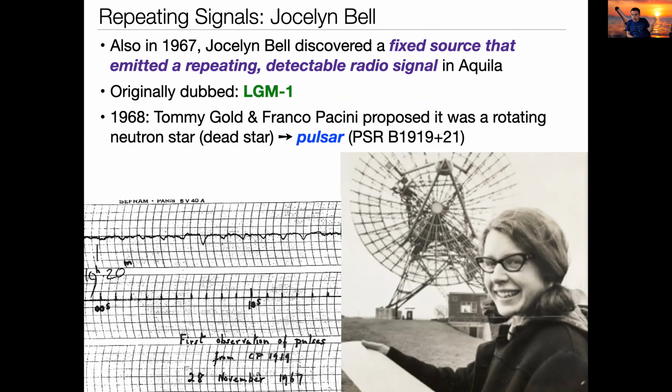So a neutron star, as we've discussed a couple of times in the past, is a dead star. It forms when a star explodes. It's the skeleton that's left behind. And it can have that bright flashlight beam coming out of one of its sides. And as that beam sweeps across your line of sight, it makes that pulsing radio signal each time it rotates, just like a lighthouse rotating. It's not a constructed lighthouse. It's a natural lighthouse. And so this is the problem. Nature can fool us with things that are really happening.